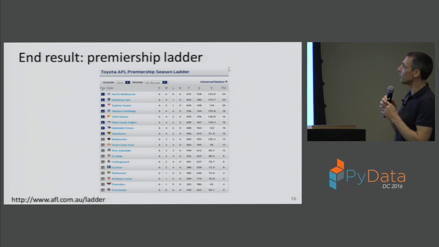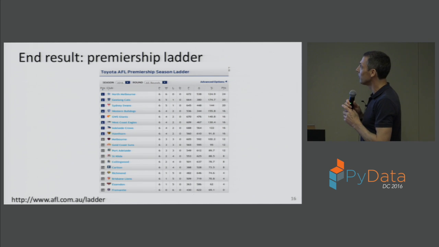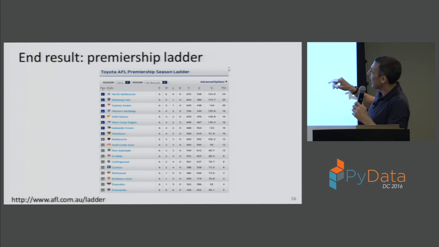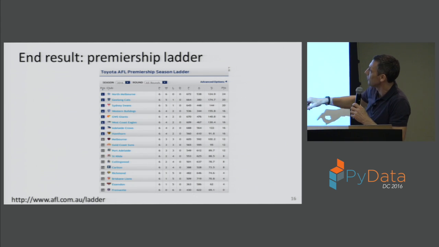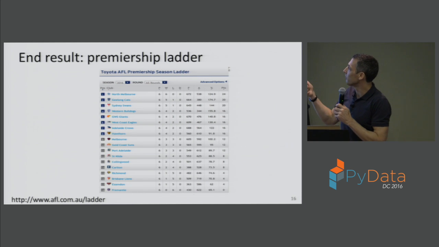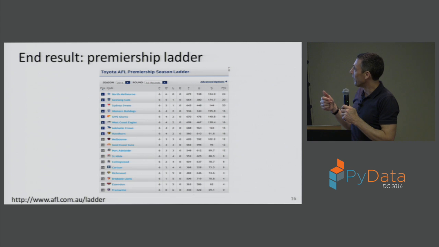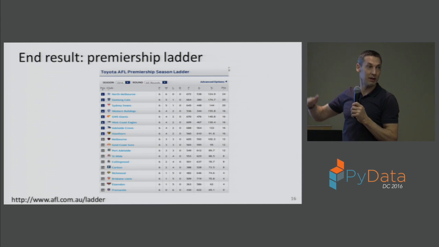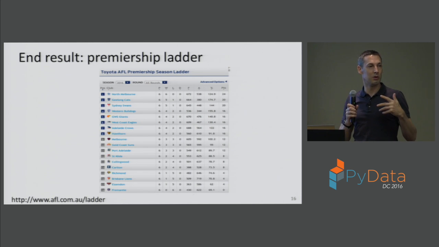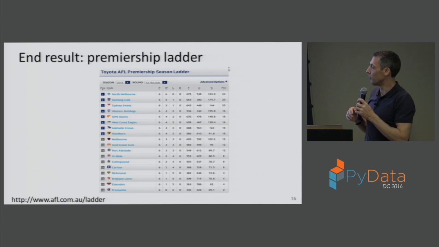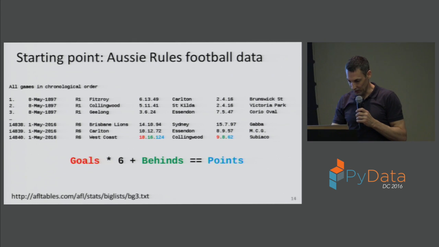Okay, so the end result of all of the analysis we do, or from the player's perspective, the end result of a season of playing footy games is a premiership ladder. Here the teams are ranked by the number of points they've scored: you get 4 points for a win, 2 for a draw and none for a loss. If teams are equal on points, they get ranked by percentage, which is the ratio of points for and against, with six points for a goal and 1 for a behind. So what we're going to do over the next 40 minutes or so is rebuild this table from the raw data.